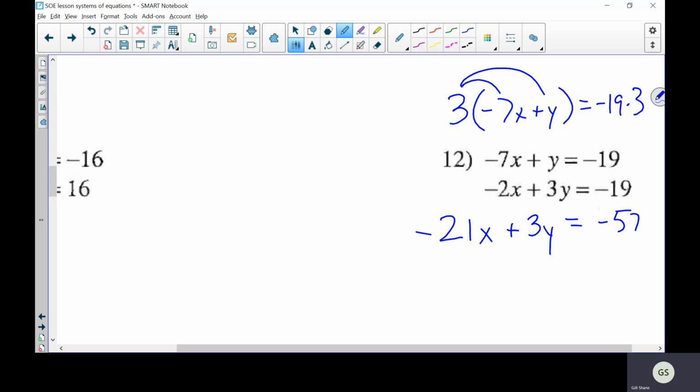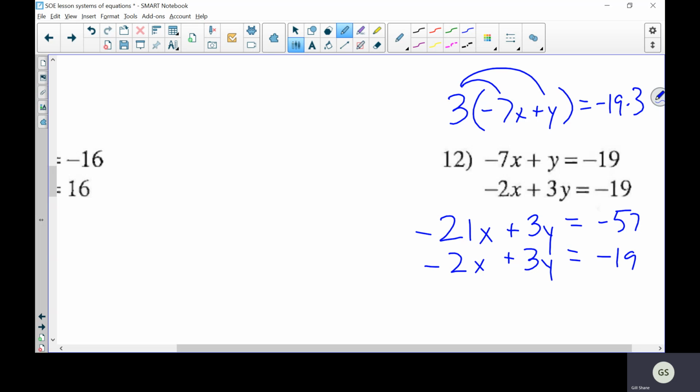So now we have that equation changed. We've multiplied by 3. We didn't touch the other one. And you will sometimes multiply both equations by something. So that would be, the bottom equation didn't change. Nothing changed in that bottom equation. You only have to change one equation in this problem. There are problems where you have to change both. But are we where we need to be?